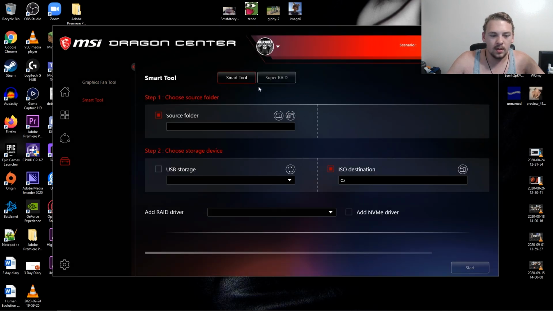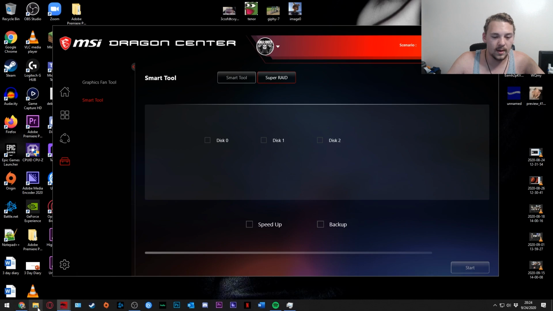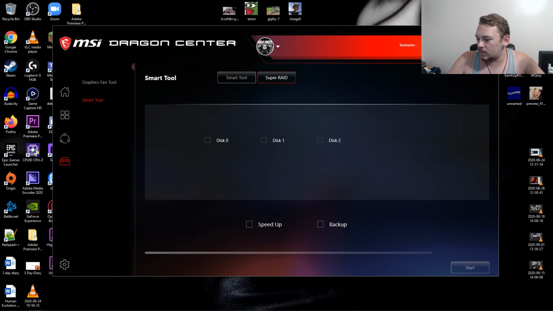Smart Tool. This is for your USB stuff, setting up RAID, all that stuff. I am not going to mess with this. The only thing I might do is take one of my discs and back them up. That's the only thing I would probably do.